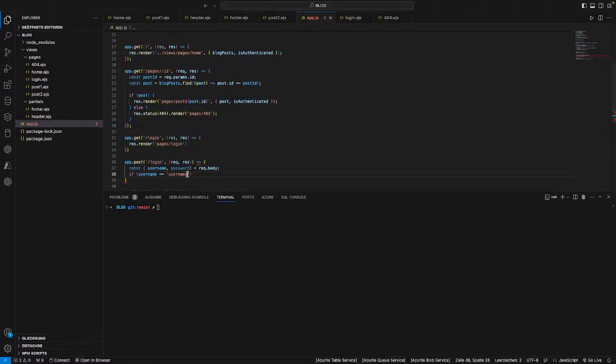It's our authorized user. Remember that in a real life application, we should be doing the authentication process against a secured database.